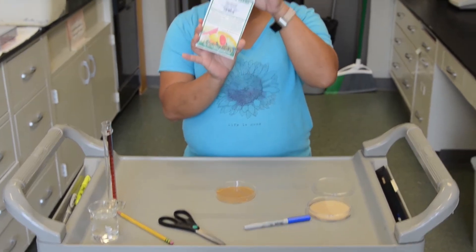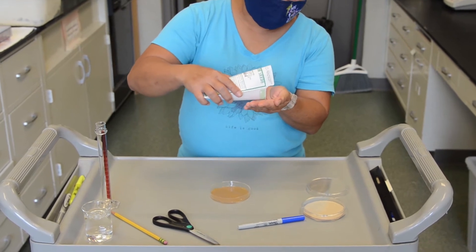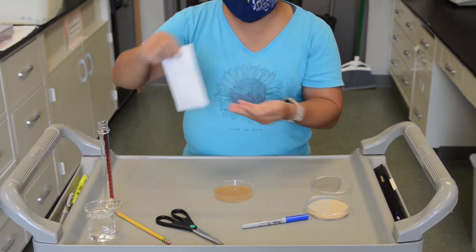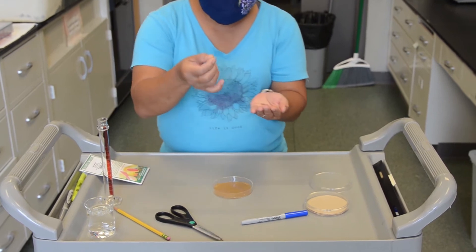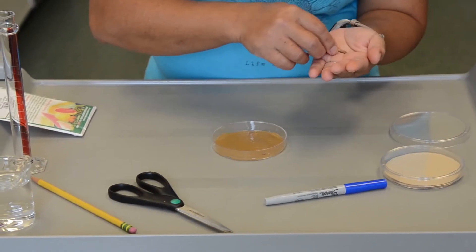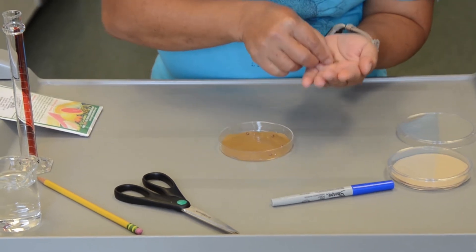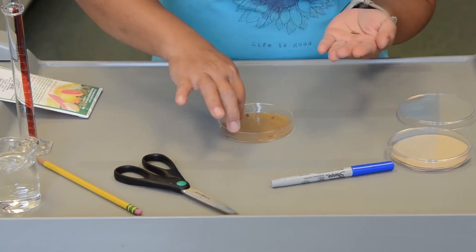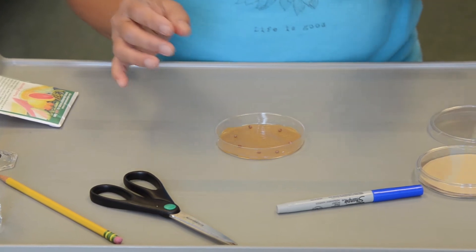In this case, I'm going to use radish. Radish seeds are quite big so I can do it with my finger. But sometimes you might think it is easier to use forceps that we have available in the lab. So what I will do is drop like one seed at a time. I plan to put at least 10 seeds in here because the seeds are small. If the seeds are big, you may have to adjust the number. You can discuss this with your instructor.